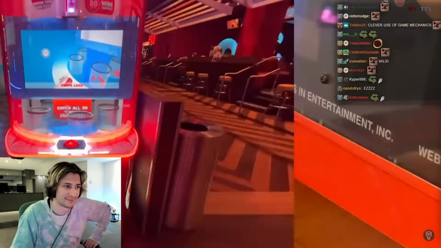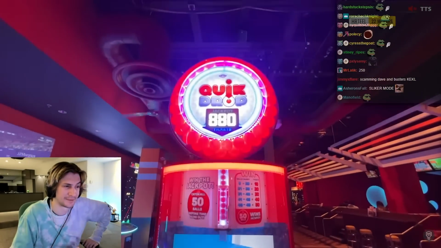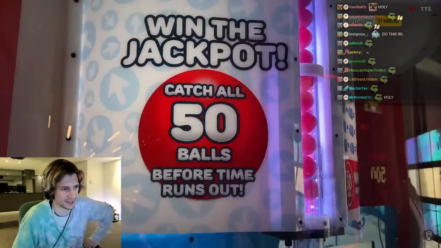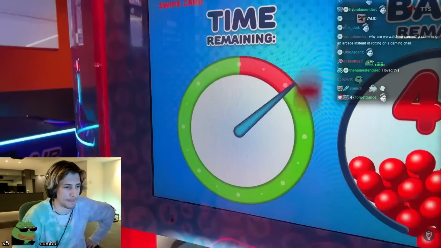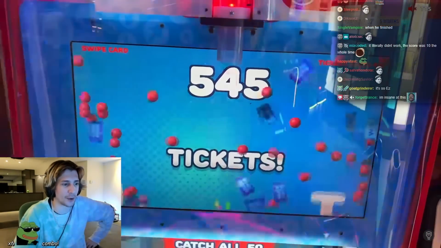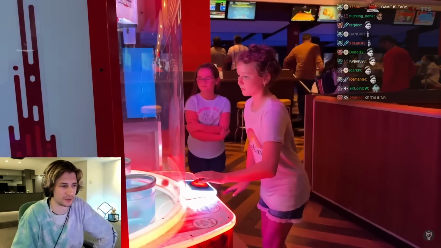Next up is a really popular game called Quick Drop, where you hit this button to release these ping pong balls. I'm actually really good at this. All 50 ping pong balls into the buckets within the 22 seconds allotted without missing any shots. Then you hit the mega. I'm not kidding. I rarely don't get max.